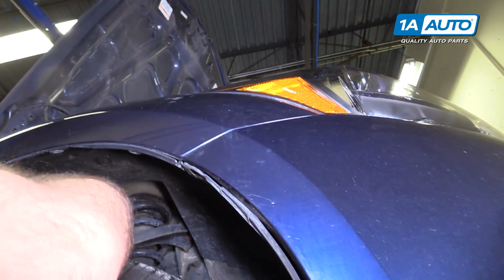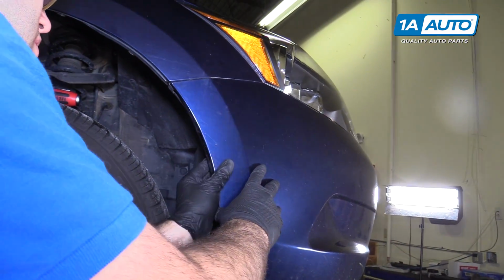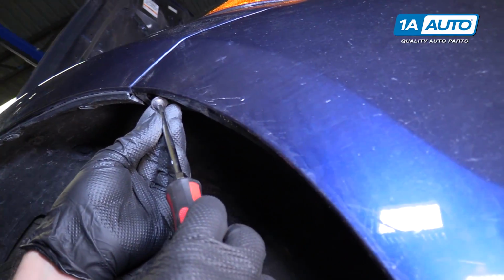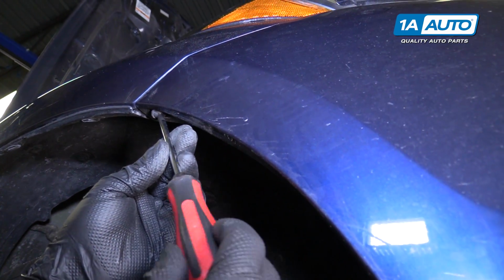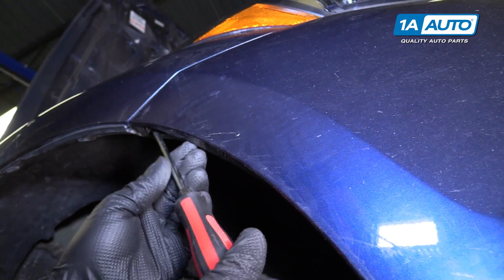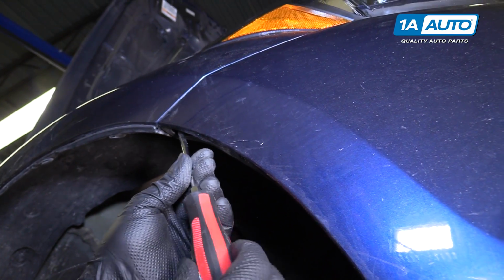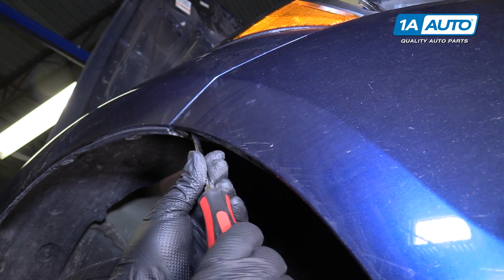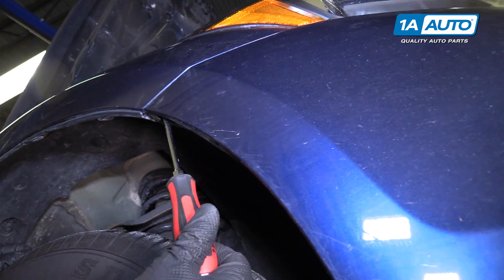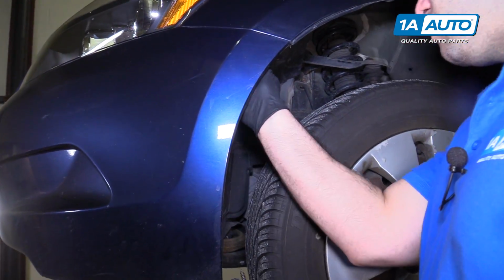Push the fender liner up in behind the bumper, just like that. Install this Phillips head screw so the bumper doesn't fall off, while I put the push clips back in. Let it get tight, I'll just stop. Do the same for this side.